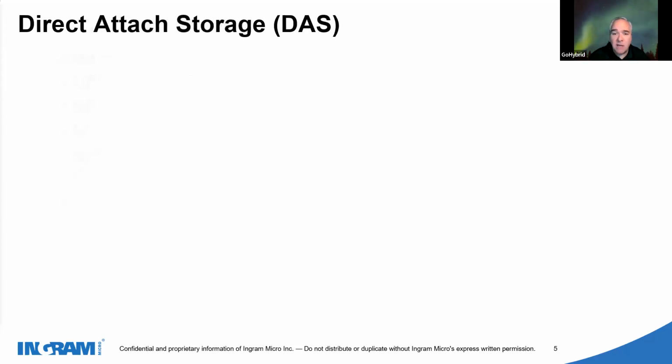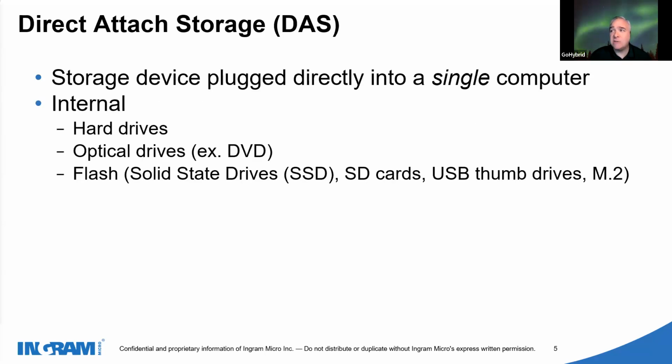For direct attached storage, or DAS. Direct attached storage is simply storage that is plugged directly into a single computer. Think hard drives, optical drives like CDs or DVDs, USB flash drives, SD cards, M.2 or thumb drives. Those are all plugged directly into or directly attached to a single computer. You can share that data through your operating system, or you can copy it across the network or email files out, but it's still owned by a single computer. It's directly attached to a single computer.